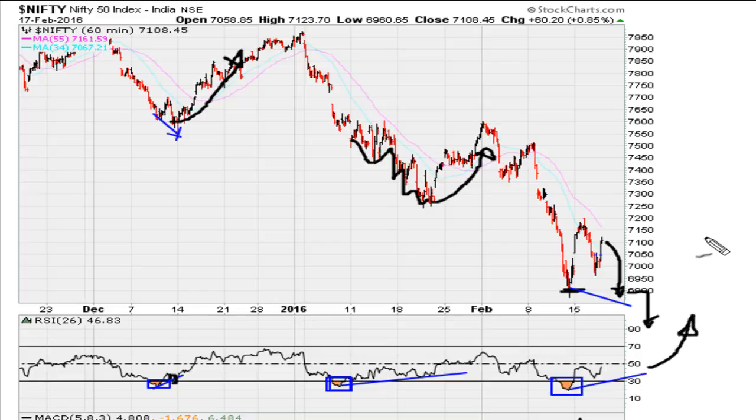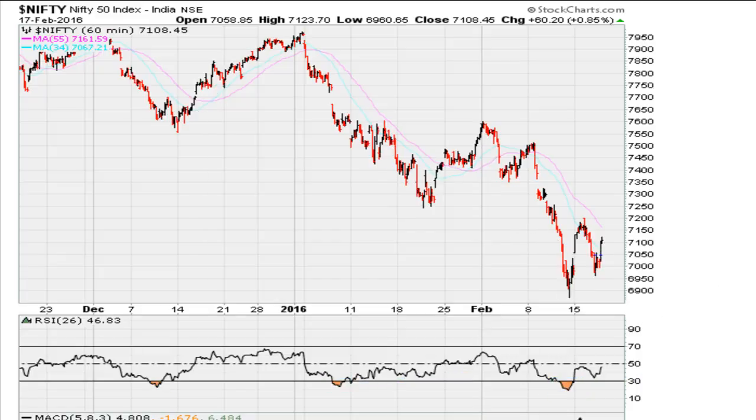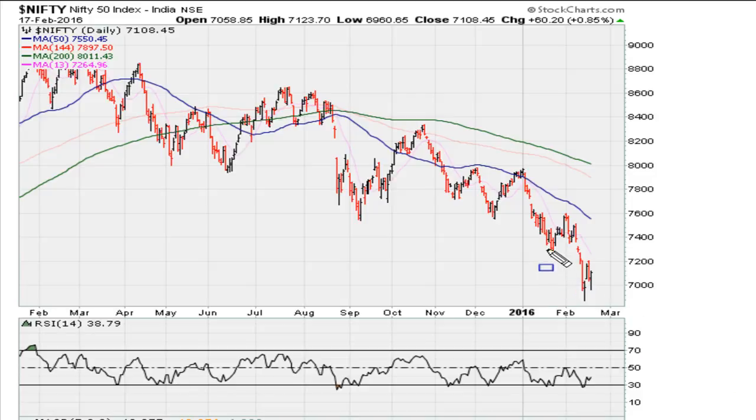Now this is a little bit confusing, I do contend, but I'll marry this and explain a little bit further. You can see this move here in the middle of December and this move here in the middle of January. If we take a look at the daily, we can see those two moves, the move here and here. Keep in mind I am addressing anybody who's looking for a short-term entry, maybe for a couple of hours, for a day or two. We can see both moves began because we had positive divergence on this line during this low here: lower lows in price, slight improvement on the technicals. And again for the lows coming off this level here, we had a slight lower low in price and the continuation of this positive divergence line.